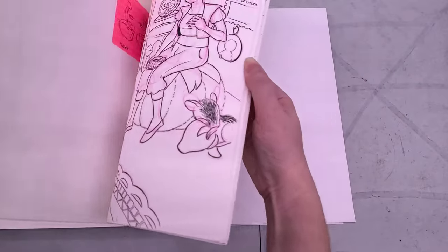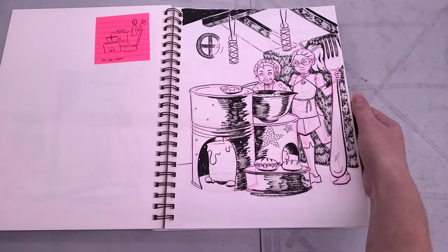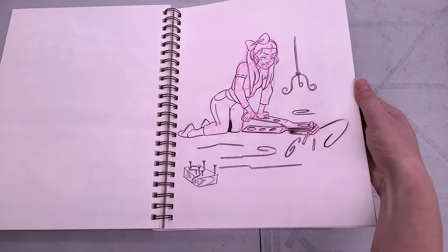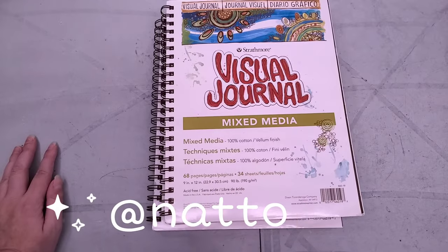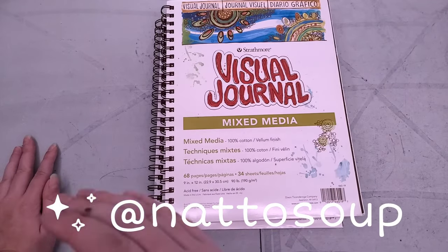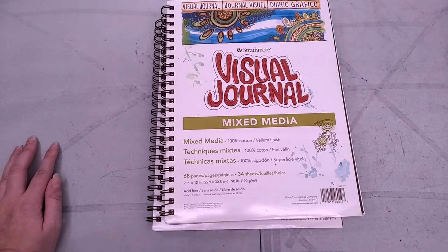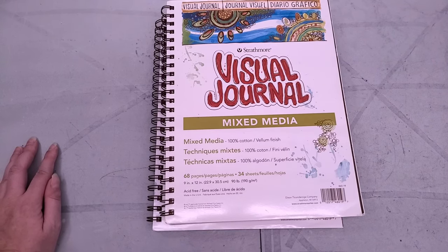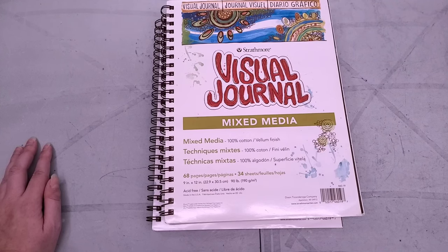My October is even crazier this year than it normally is. So while I think I can do the sketches and the inkings every day, it may be a little bit more challenging for me to share it on social media. So hopefully I'll be able to do that — I may have to play catch up at some point. But keep an eye on my Instagram at NattoSoup, my TikTok at NattoSoup, and of course my shorts here, because I really want to share process with you guys as many days as possible. I don't think I can get the full month recorded because I'm going to be flying on some of those days — it's really hard to record while you're flying.